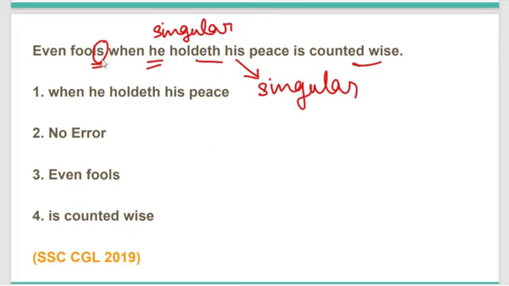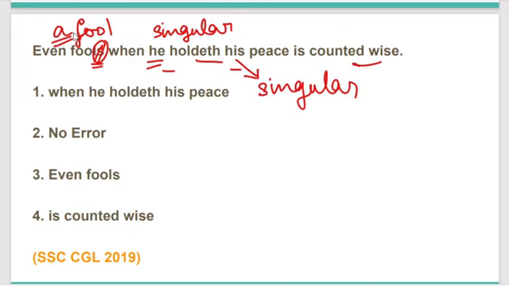That means when we are starting the sentence, here it is written fools, S, plural. Then we are coming to the next pronoun, which is he, singular, and then again his, singular. That means the sentence is having an error in the singular and plural part. So when we are talking about he and his, that means we are talking about one particular person. And when we are talking about one particular person, we cannot use S. We have to use fool. And when we are talking about one person, we have to use the indefinite article a.